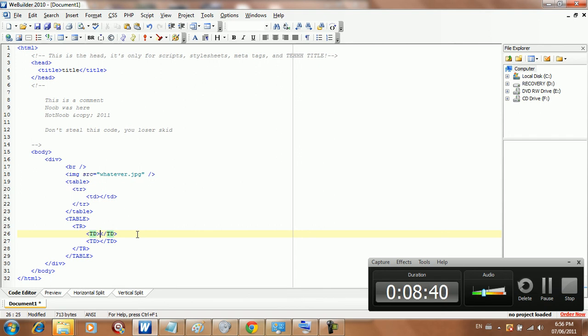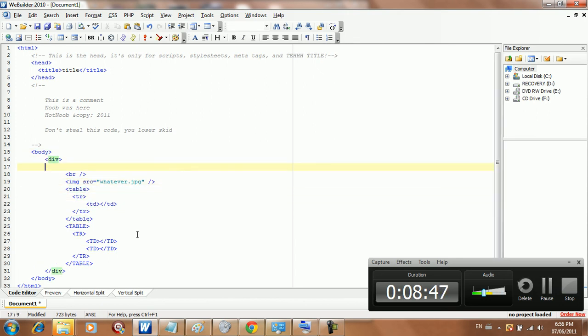Just keep in mind when you open a tag, you should close it, right? You have to open and close your tags in the same order. I mentioned this in the previous videos, but it's common sense. It's as if you're piling a stack of dishes one by one, right? You put one dish on. Let's say this dish is div, right?